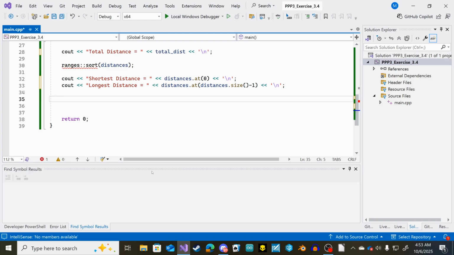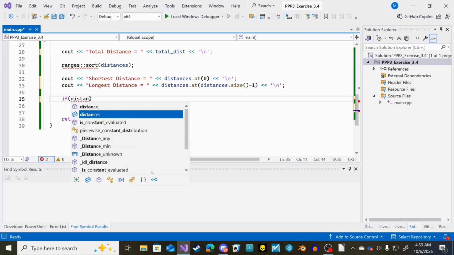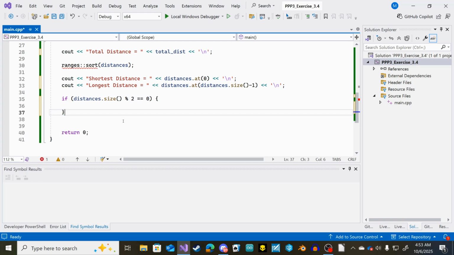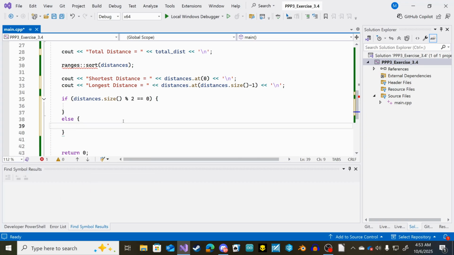Now we knew from a previous program that if the size of our array is evenly divisible by 2, it is a situation where we need to calculate the average between the two middle values, and otherwise we just grab the middle value.